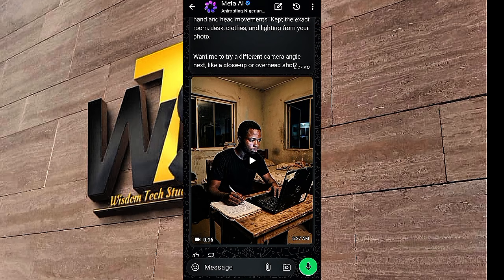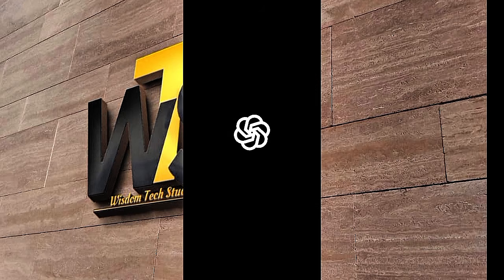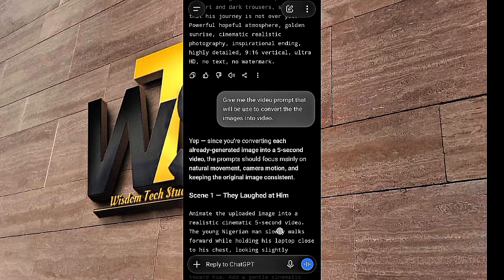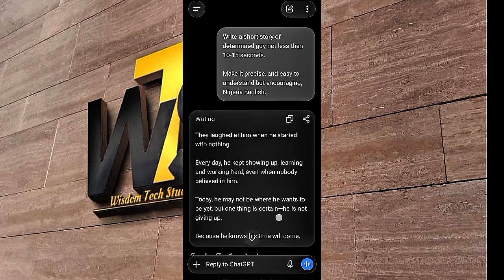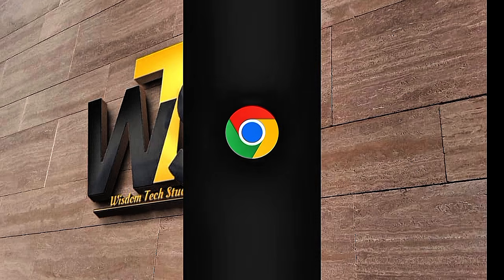The last thing I'll be walking you through as a novice that is just coming new into the AI aspect is to convert those scripts into voice. So to do that, you will open your ChatGPT at that same interface of your chat, so you are going to copy this fake script it gave to you initially. So when you copy it, you are going to come to your Chrome browser.